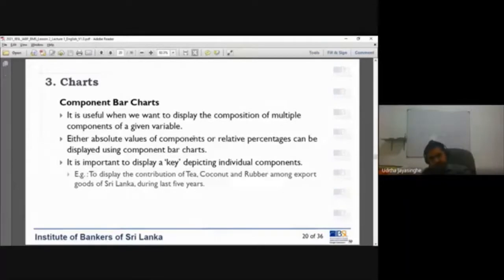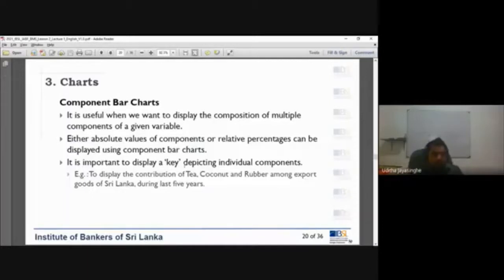That means you can either say, okay, my assets value is 700, 200 from current assets and 500 from fixed assets. One is that angle. On the other hand, you could say 33% from current assets and 66% from fixed assets. That's also another possible way of identifying the components.